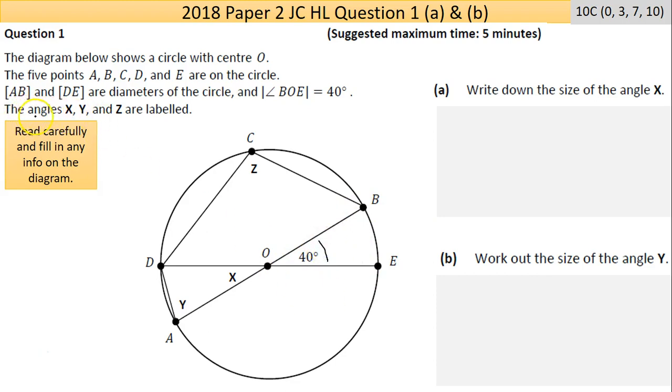We're looking at the angles X, Y, and Z that are labeled here, and I guess we'll have to find them. Before you even look at the problems, let's see, can we figure anything out? We have an angle of 40 here. The straight line theorem says that should be 180. Take away 40 leaves that at 140 degrees. Now if you keep going with the straight line theorem, 140 and whatever gives 180, so that should be 40. I could have come to that conclusion by opposite angles, 40 and 40.